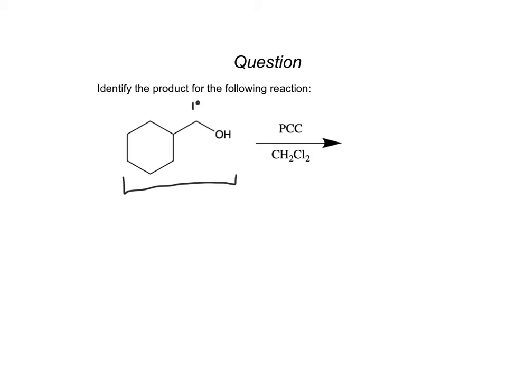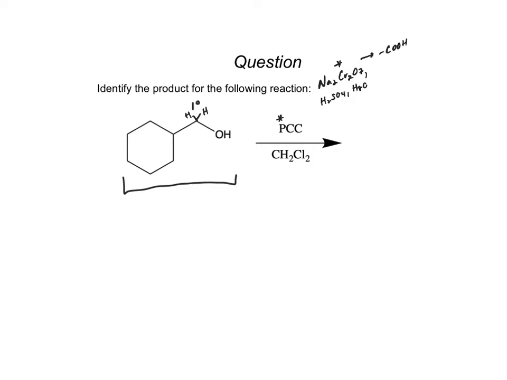Okay, so the important thing to note right now is, number one, you're dealing with an alcohol. The structure of the alcohol is also important. It is a primary alcohol, so there are two potential carbon-hydrogen bonds that can be oxidized. And then it's also important to notice the reagent, right? If this was chromic acid, so Na2Cr2O7, H2SO4, and H2O, then the overall product of this reaction would be the carboxylic acid, right? Because this guy is super strong. It's a great oxidant. It's going to oxidize a primary alcohol all the way to a carboxylic acid.